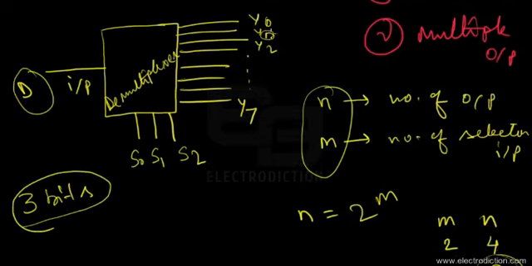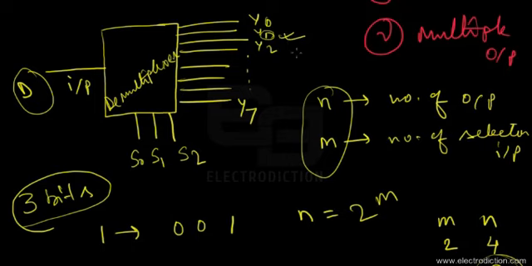And if we want to select the line Y1, then we would need to input a binary code which is the binary equivalent of the decimal notation, that is 1 in the case of line Y1. So 1 is represented as 001 in terms of a 3-bit binary code. Therefore, whenever we apply the code 001 at the selector inputs, the line Y1 gets selected, as this code corresponds to its decimal notation, that is 1 in this case. Whenever line 1 gets selected, the data at the input, that is D, gets transferred to the output of line Y1.